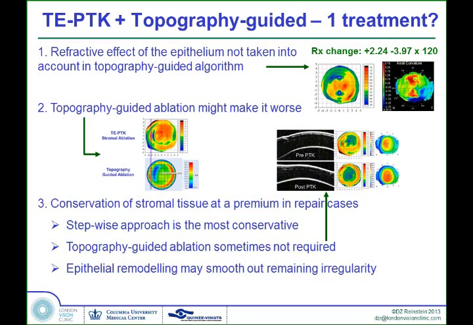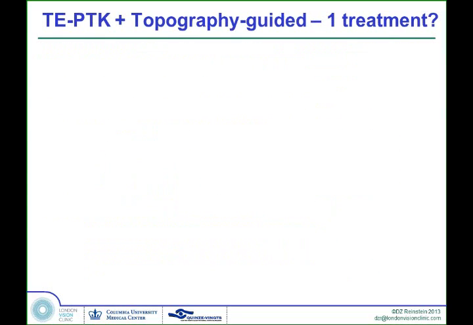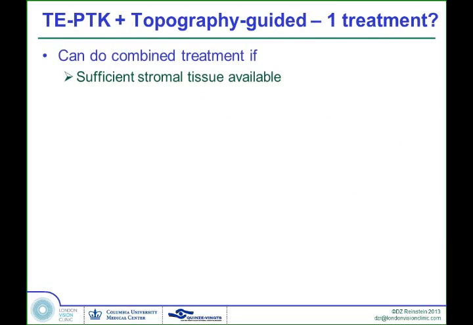As you saw with the short flap case that we did there, where the guy was repaired without any further tissue removal with one treatment, which was a trans-epithelial PTK, with a clever calculation as to how much hyperopic shift there's going to be, and we adjusted that, and that's fine. An epithelium can compensate for the final part of the thing. So you can do a combined topography-guided treatment, as Alex is suggesting, of course, if you've got plenty of stroma and you don't mind doing an enhancement for the refraction.